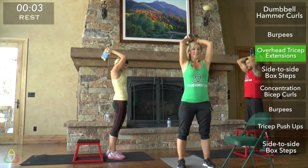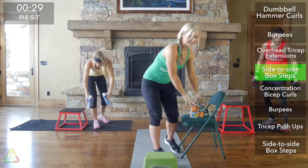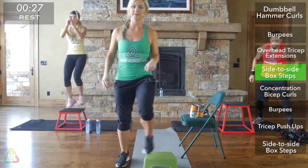Almost there. 3, 2, 1. Nice job. Last set of side-to-side box steps. Here we go. Good job, guys. Good job, you guys.